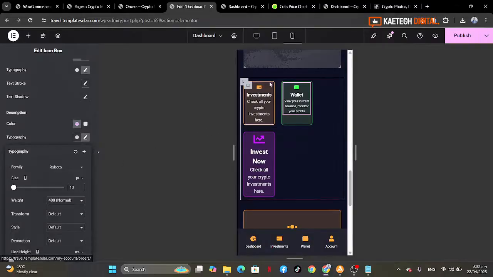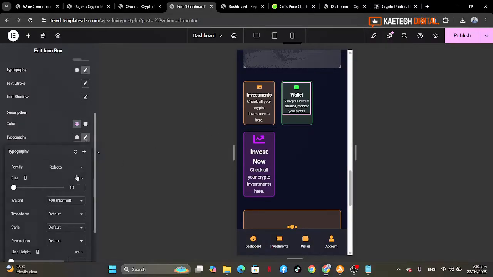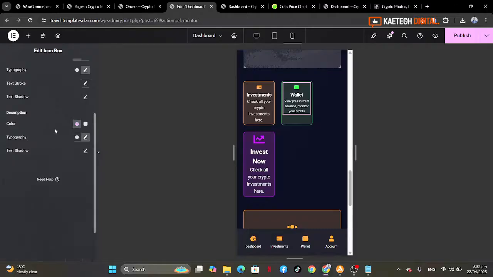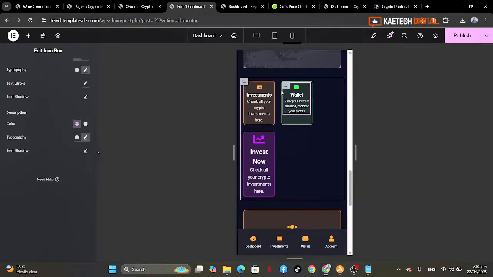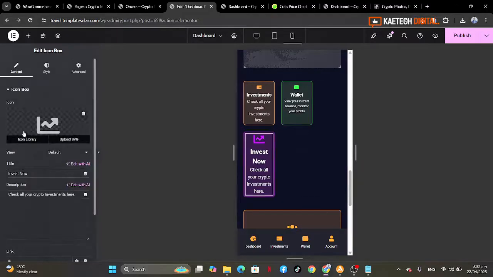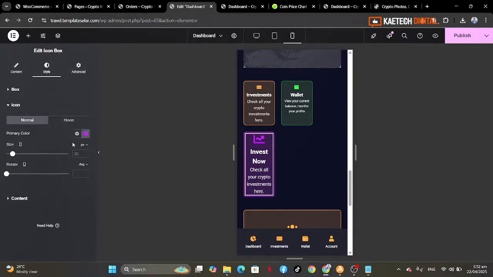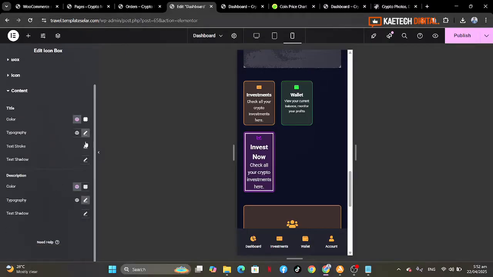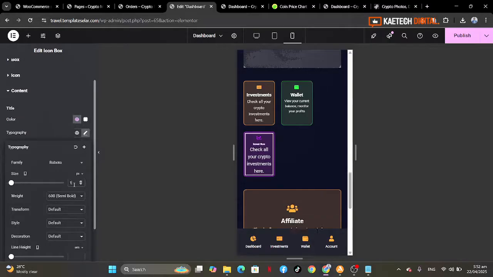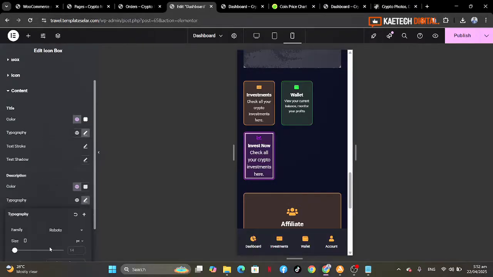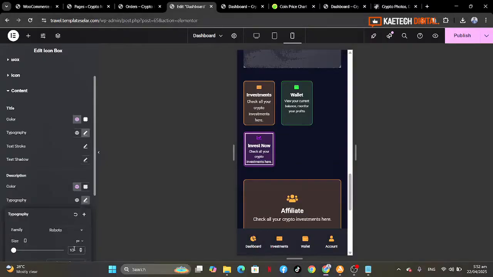So let me set this one to 10. Yes, it's on 10. I'll do the same for this particular one also. Go to icon, set it to 15, go to content, set it to 14, and then set this one also to 10, right?